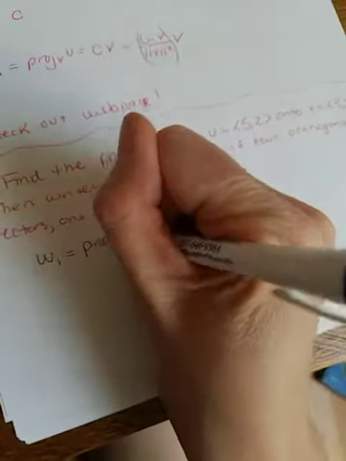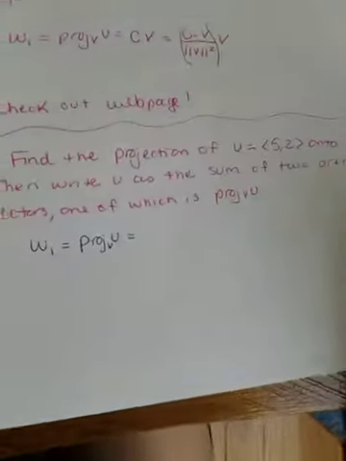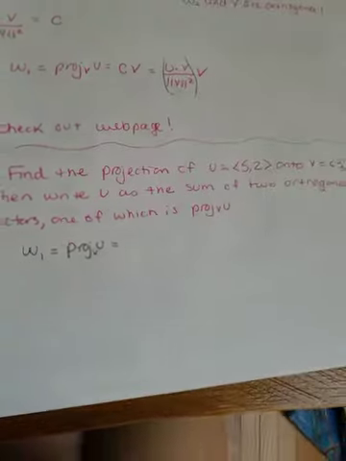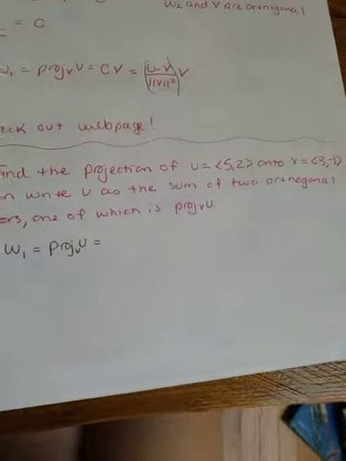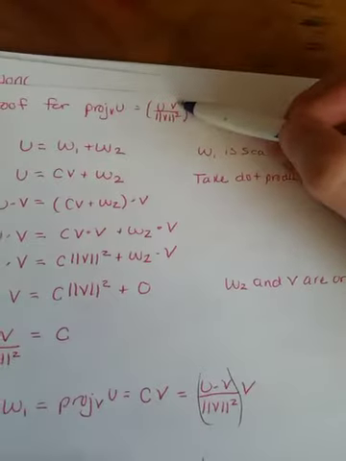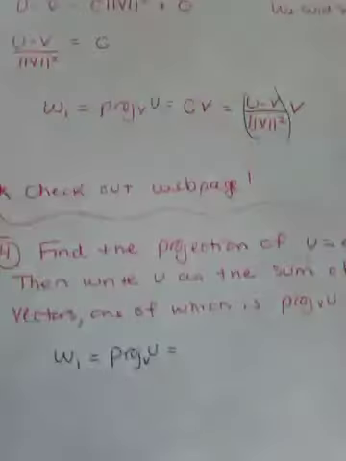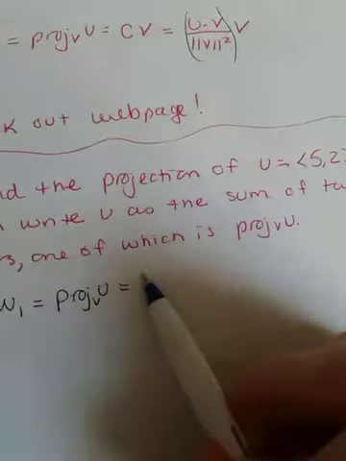First, let's find the projection. Remember, the projection is really just talking about W sub 1. So W sub 1 is equal to the projection of U onto V. Following our equation, let's go back. My notes are all off now. It's up here. So it says to take the dot product of U dot V and divide by the magnitude of V squared and multiply by the vector V. All right, so U dot V.